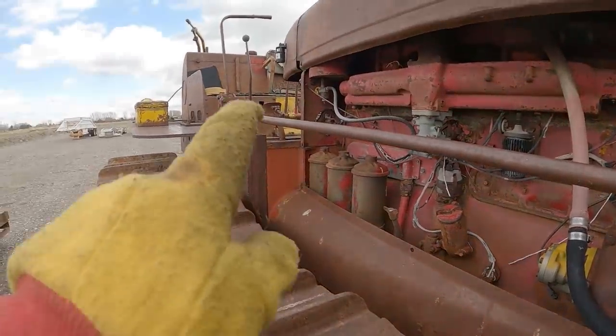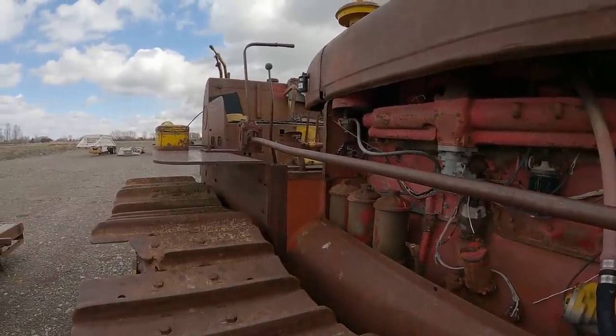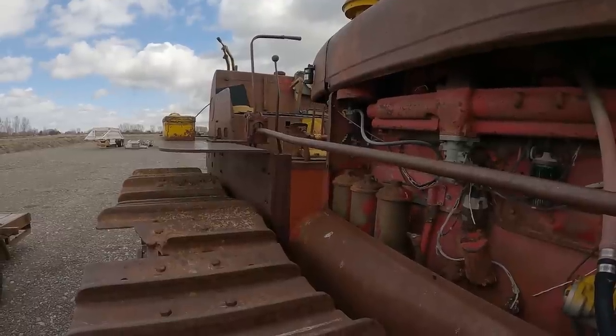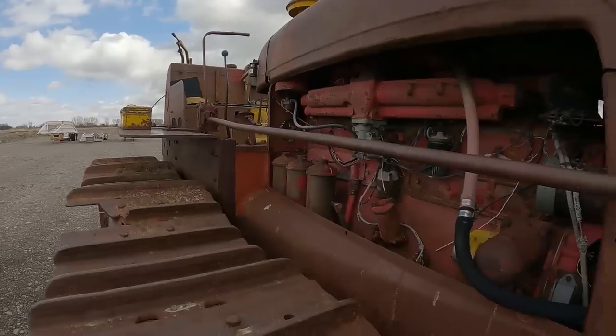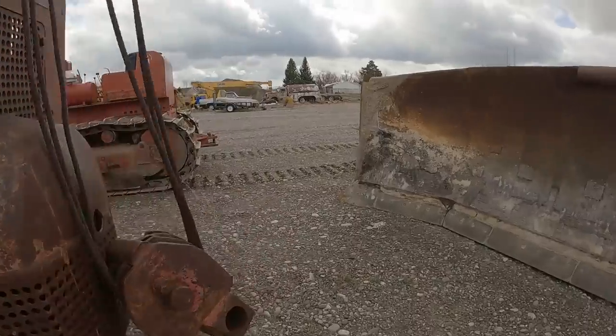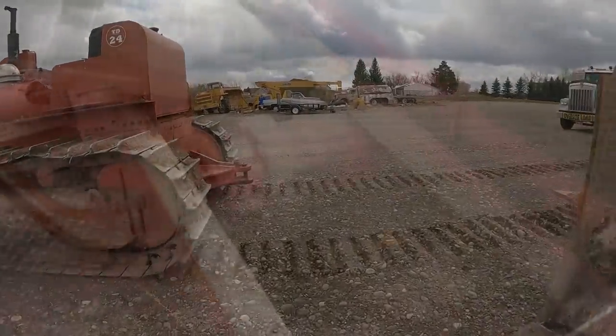And then you see that yellow piece there with the steering levers, that's the accumulator under the seat. They didn't use modern day ones with a piston and seals in it. It's got a bunch of springs in it and it compresses those springs, and then as you steer, that pump charges it back up.